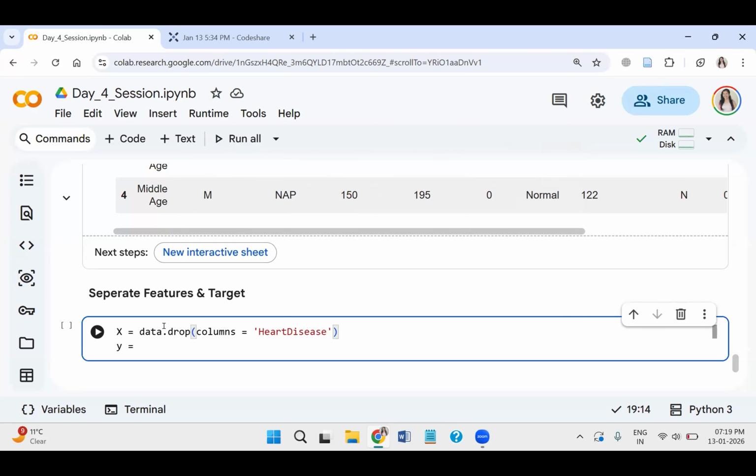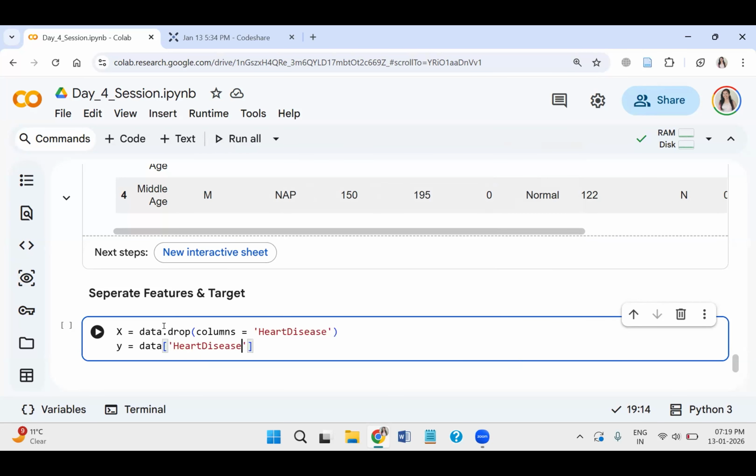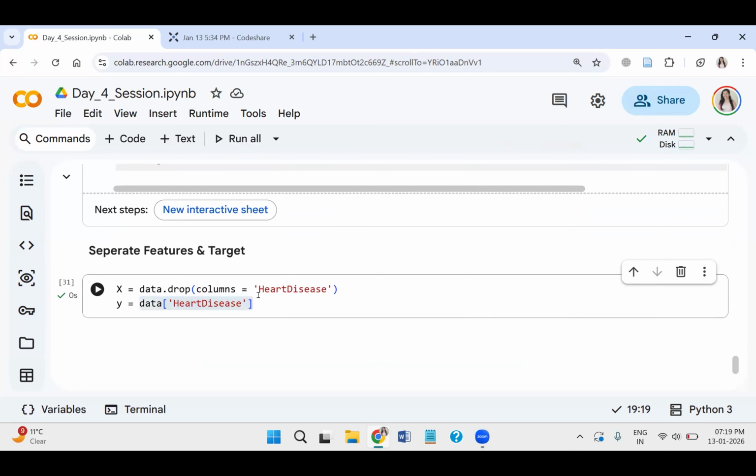This I'll try to remove from my data. And in the second case, only this heart disease variable I'll keep. So for features, other than heart disease, everything else I want to keep. I'm just dropping one variable, that is heart disease. And in target, only heart disease will be kept, nothing else. In this way, we can separate variables easily.